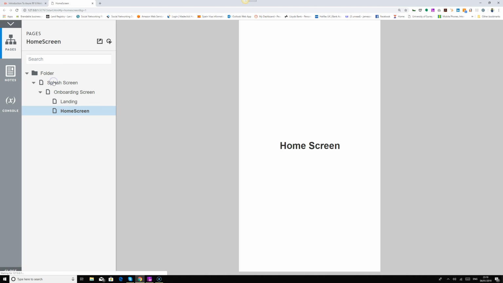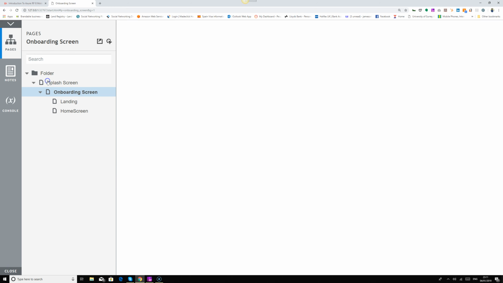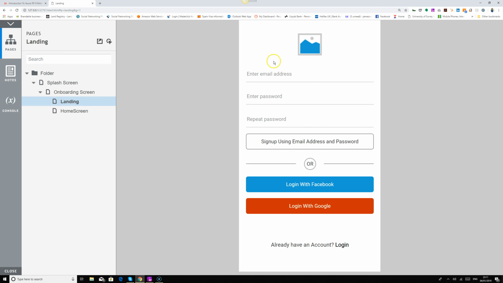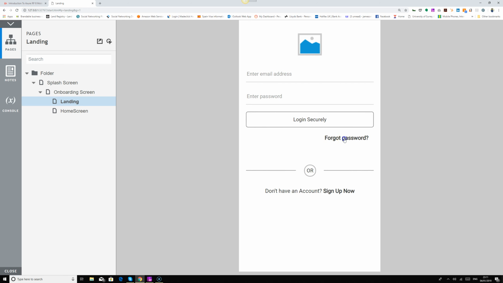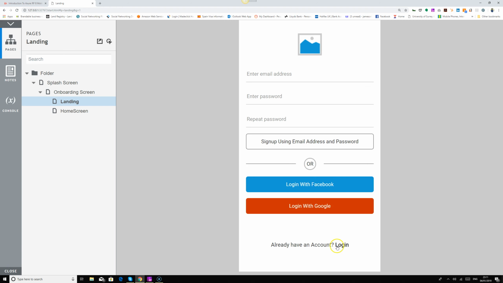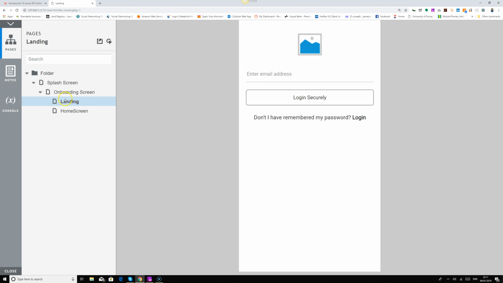That's what we're actually going to do on the home screen, because at the moment, if we preview our work again, we've learned a series of things throughout this course: how to use dynamic panel, how to work with interaction, how to work with conditional logic as well. And what we're trying to do is to make this like a template for your mobile app. So we've done the splash screen, and we've done our onboarding, and we added interaction which shows this page, and we had interaction here as well, which shows these messages and stuff like that.